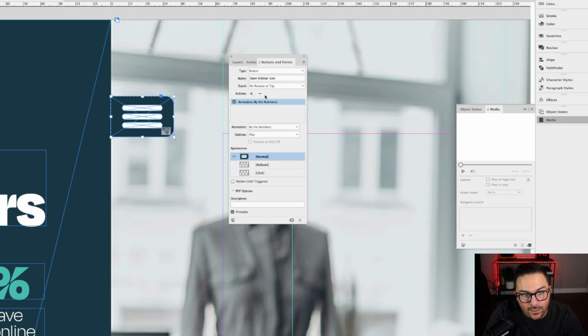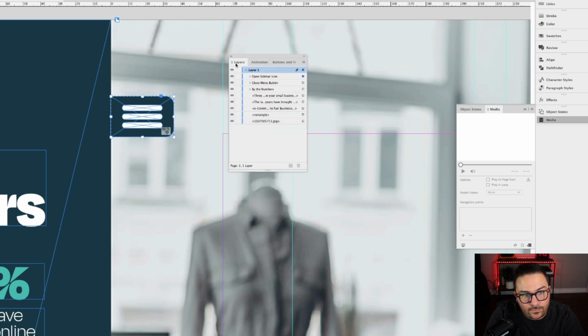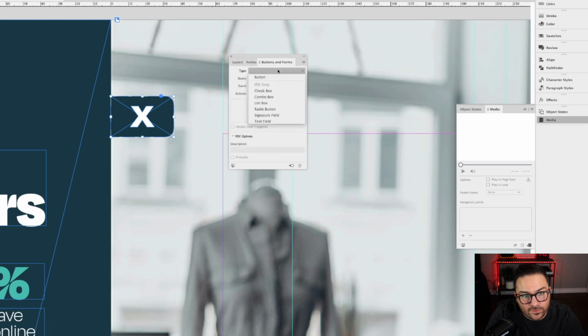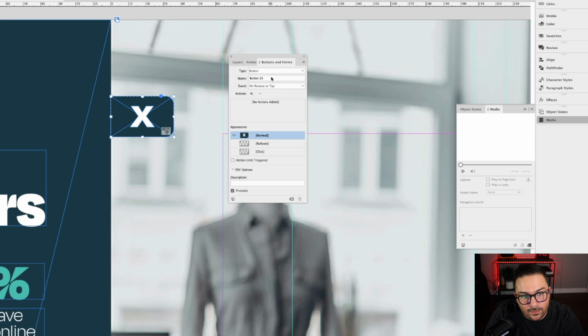Perfect. Now let's go to the layers panel again and just hide open sidebar so we can access the close menu button. Perfect. Now let's go to buttons and forms and let's choose button and let's call this close sidebar button.